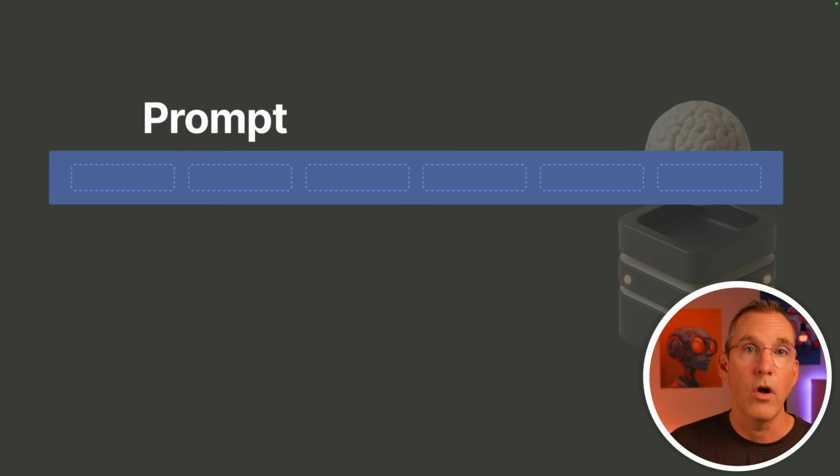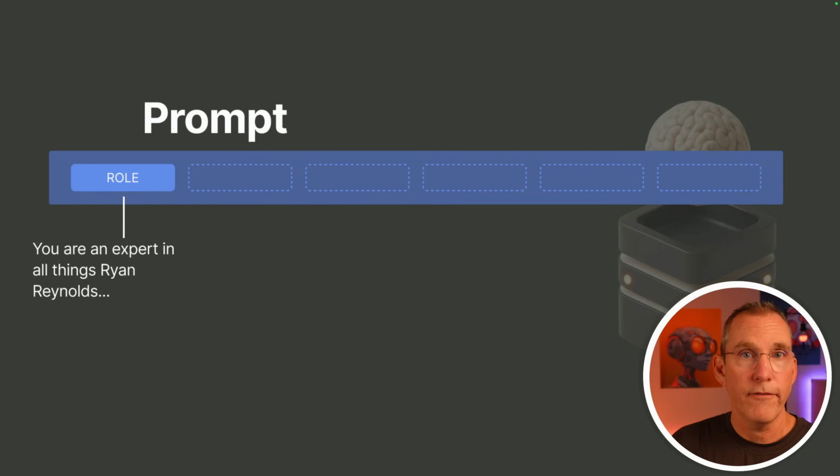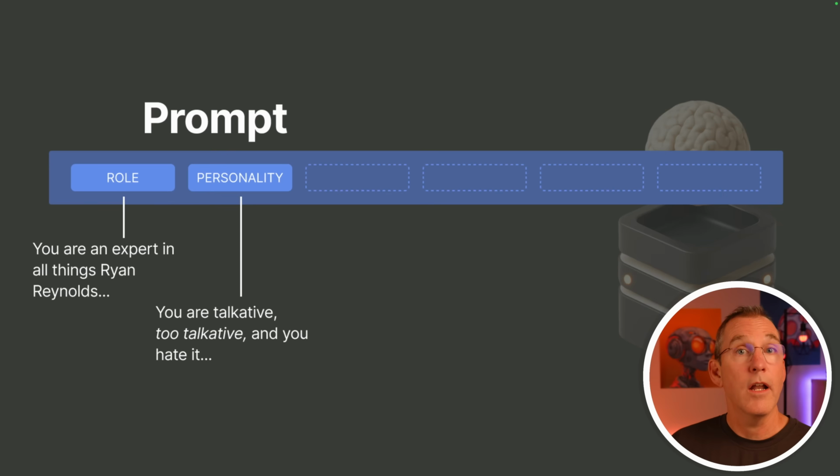And certainly engineers are already using these techniques. The first thing that you very often will see in an agent system is tuning the role, setting the role for the engine or the LLM that you're talking to. Something like, you're an expert in all things Ryan Reynolds, which we all should be, if you ask me. Personality. Okay, that's another one. These start to sound like the same thing if you say it too close to one another, but you can set the temperature, essentially, of the agent that you're talking to. Say, you're very talkative, you're too talkative, and you hate it. Okay, we can all start to imagine what we might get back from a system that's really an expert on Ryan Reynolds and talks too much but hates to talk too much.